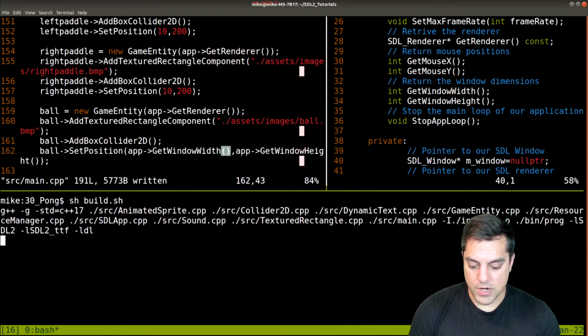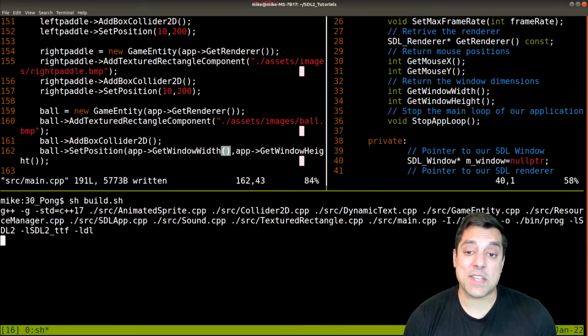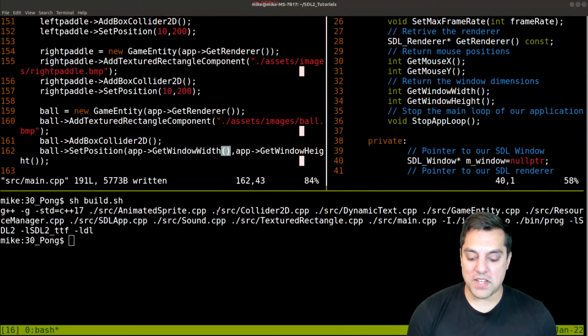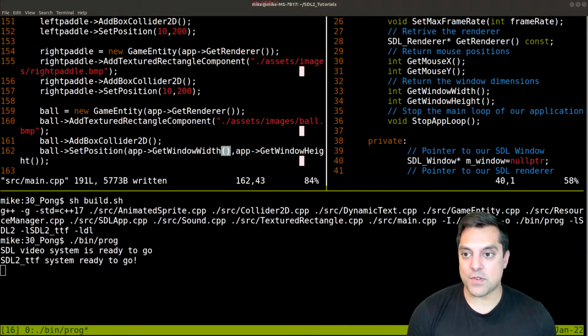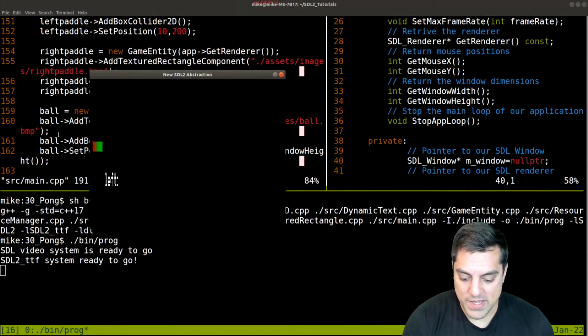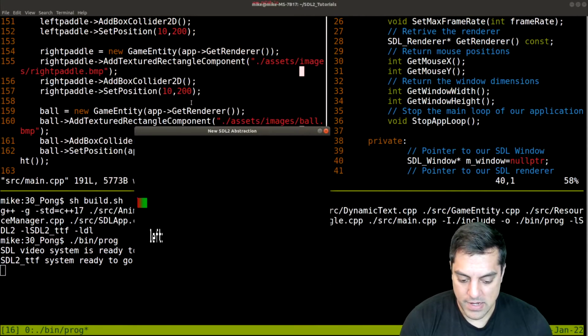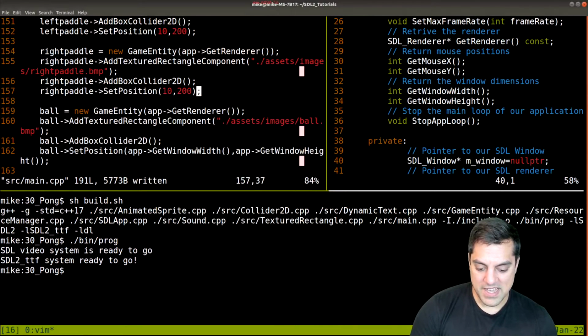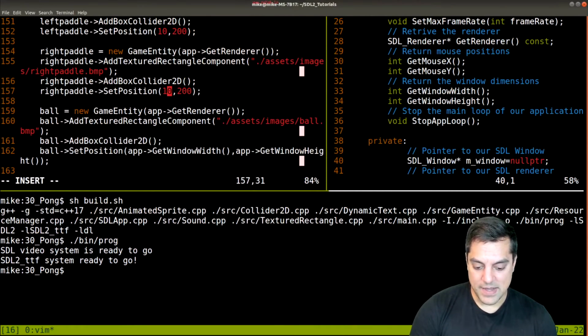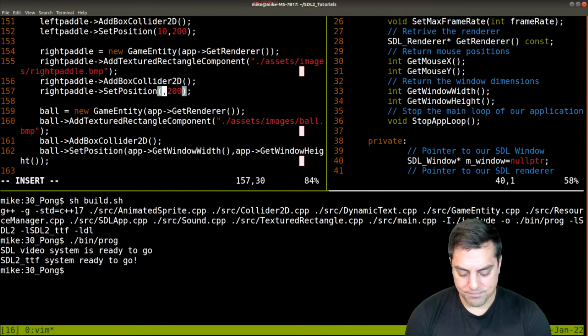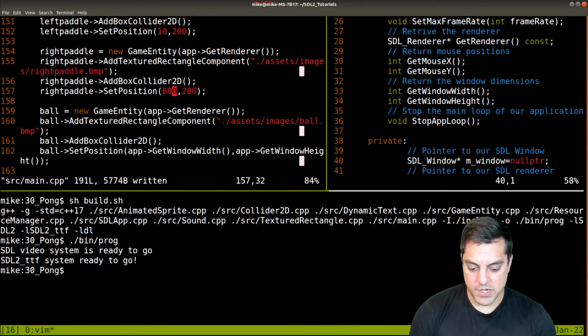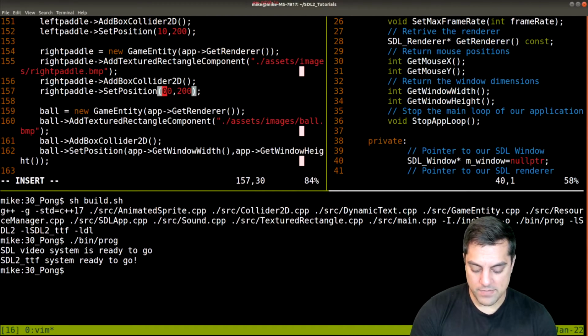Okay, let's go ahead and try to build this, see if we made any mistakes, fix them, and see what our output is. Okay, it seems to have compiled nice and well. So let's go ahead and rebuild. At this point, we can see some interesting things here. Looks like we have some things positioned. Again, I've moved our paddles on top of each other, so let's fix that. This should be something like maybe 600, because we have a 640. I think about 590 is more reasonable here.